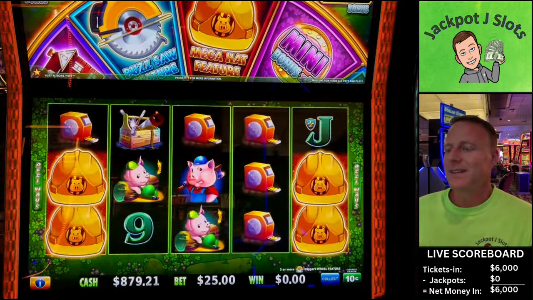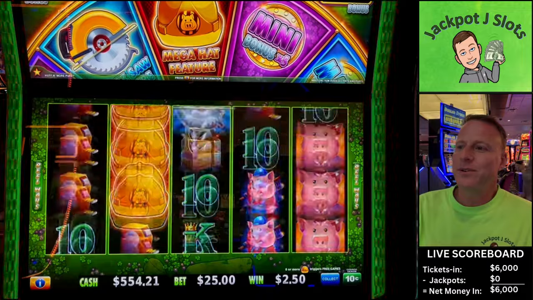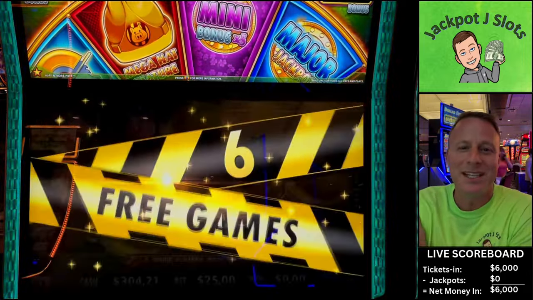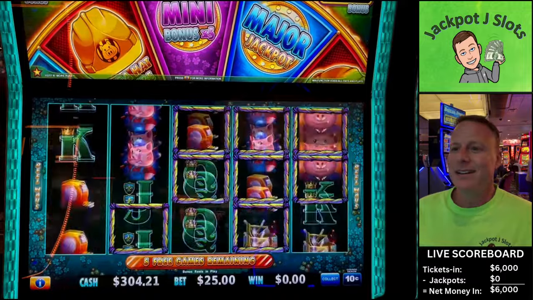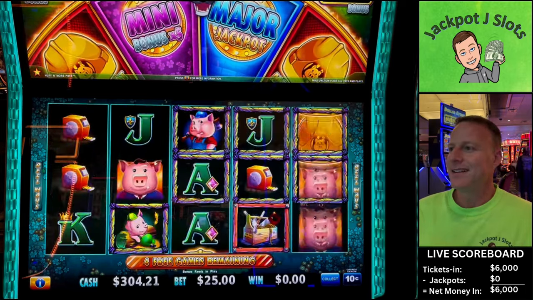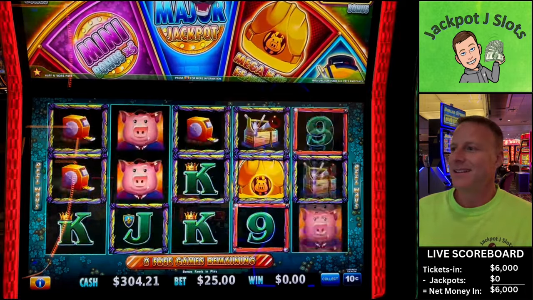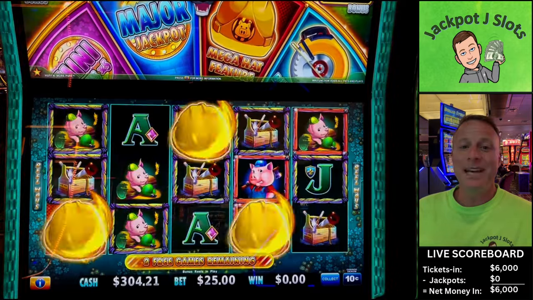$1,000 through. We've gone through $6,000 in 20 minutes. And really, we've gone through $4,000 in about the last three. So this bonus had better be huge. Be a good time for it. One hat. One hat. Two hats. Hey, we got a mansion.